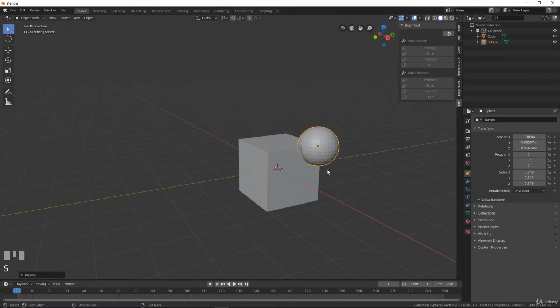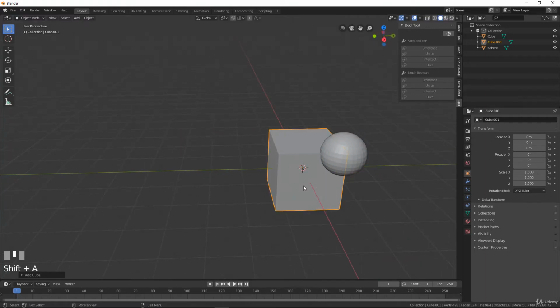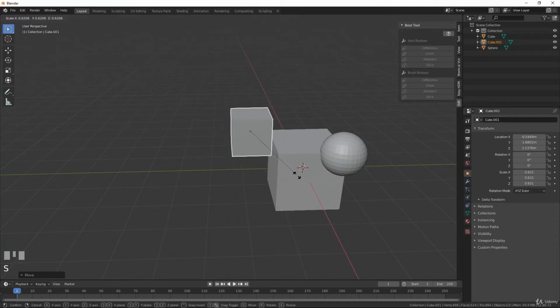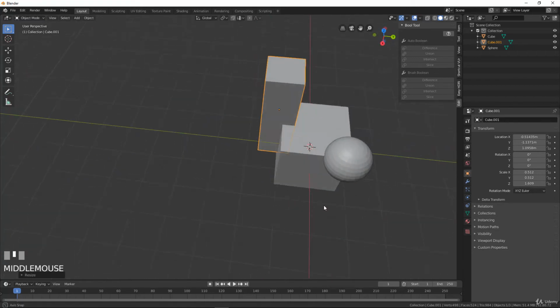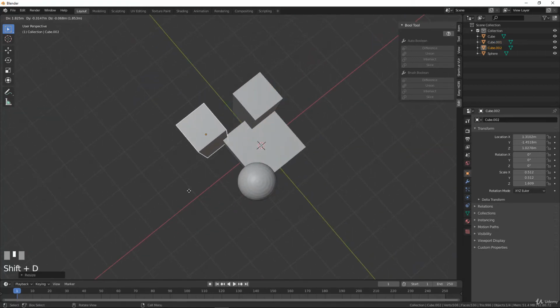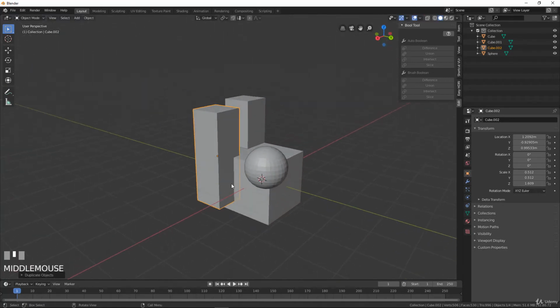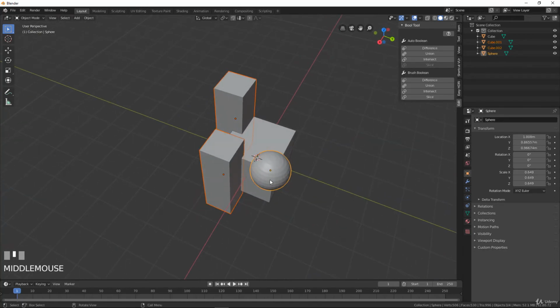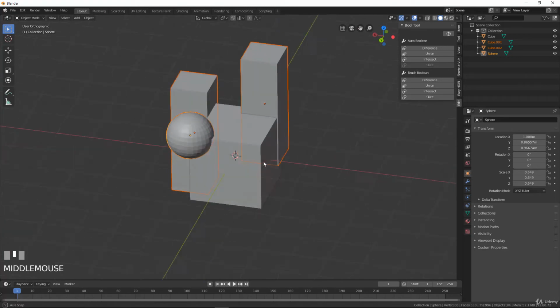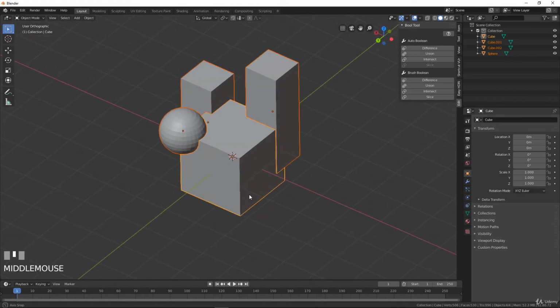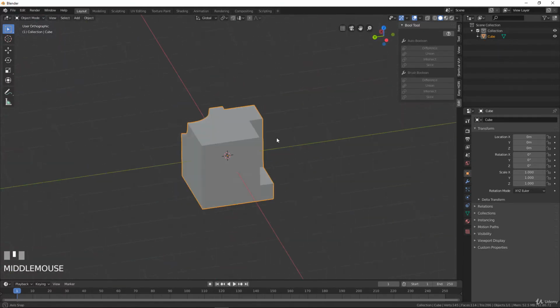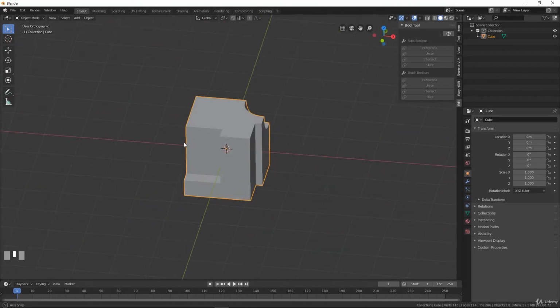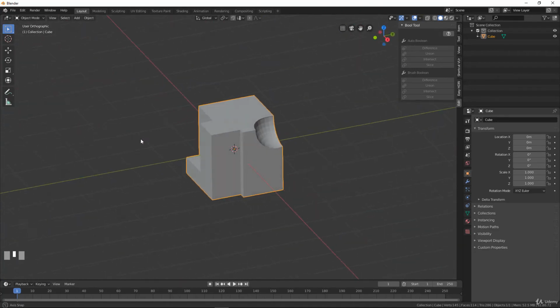If for example you add another cube here that you move and scale down, maybe put it there, scale it on the z-axis to have something like that, and make another version of that one somewhere here, and move it down. Good. So now you want to make holes with this. I will go into orthographic view to see more clearly. If you select the cube last and make a difference, you will see that it creates holes everywhere. So very interesting and very powerful to make custom shapes with what you want.